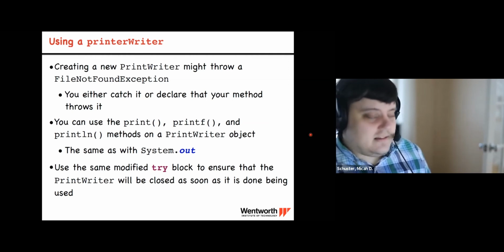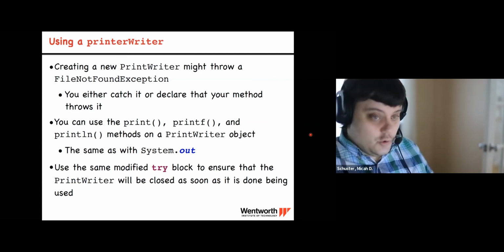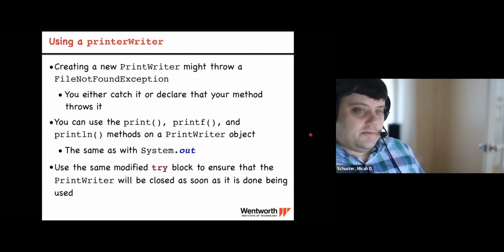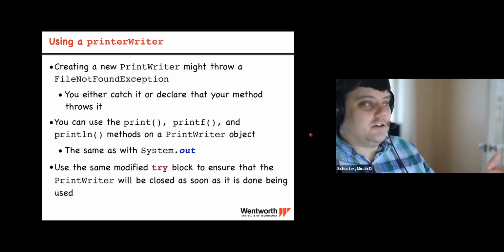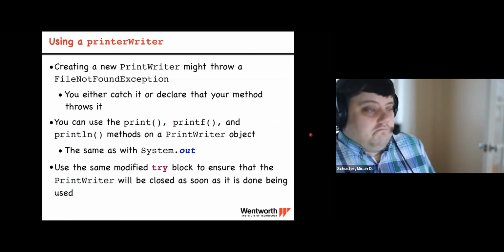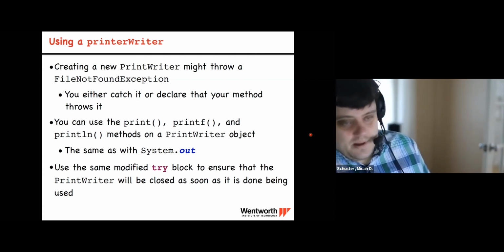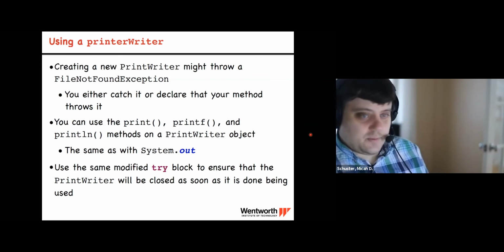There's a few possibilities. For example, maybe you're trying to create a file in a location where, as a user, you don't have write permissions. Maybe you're not allowed to write to a specific folder or something. Then the PrintWriter would try to create the file, wouldn't be able to do it, and throw the FileNotFoundException because the file's not there.